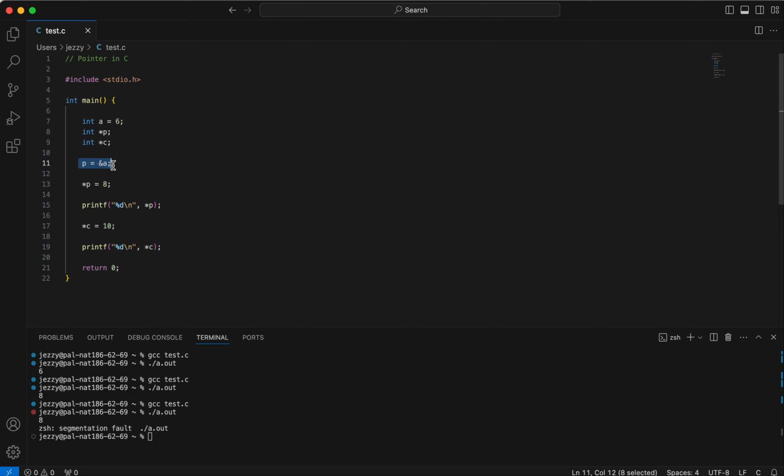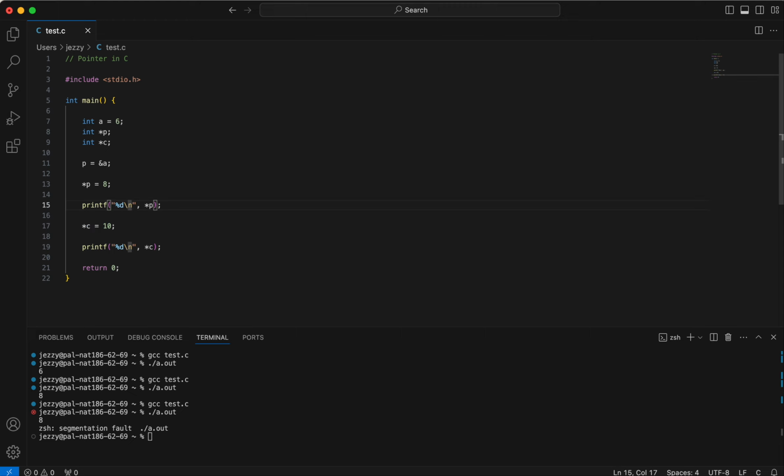First, we're assigning it the address of A, then we can change the value. If you do this, it leads to a whole lot of undefined behavior and causes a segmentation fault. Luckily, the computer is able to see this issue, and it crashes right then and there, and helps you find out where the problem is.